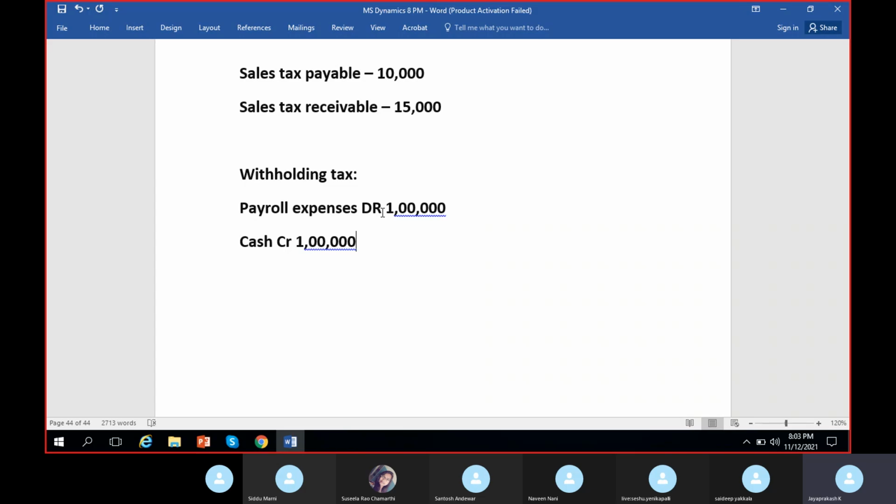Let's see how we can configure the withholding tax setups. It's a small setup only. Just like sales tax, we have withholding tax setups, and we will see how we can apply the withholding taxes on a vendor invoice and how it will be calculated and accounting entries are posted. We'll see that now in today's class.